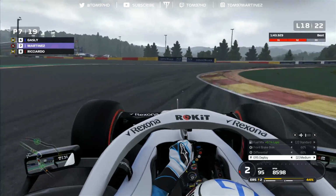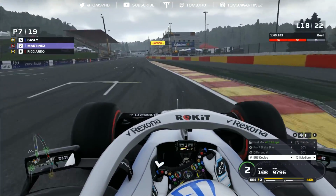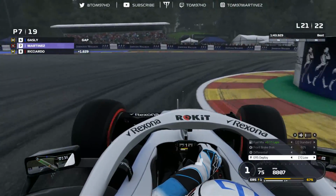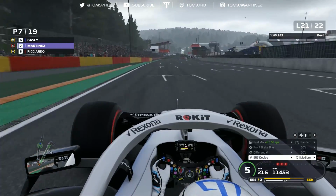And the medium tyre stint at the beginning really helped us out. But we might struggle here towards the end when the tyres start to fade. I think Ricardo might come back at me, so I've got to be careful. Ten laps to go at the minute. The tyres are holding on and showing no signs of really fading. Ricardo is 1.6. I'm keeping him out of the DRS range, and that's where we want him to be. So overall it's working out okay.